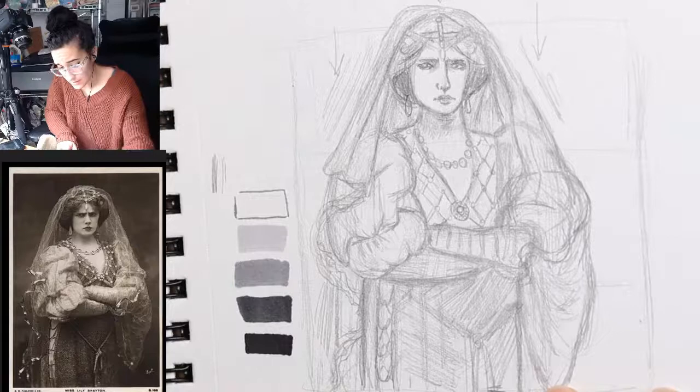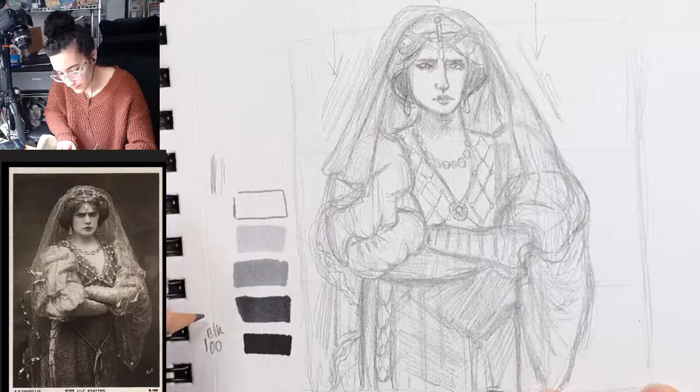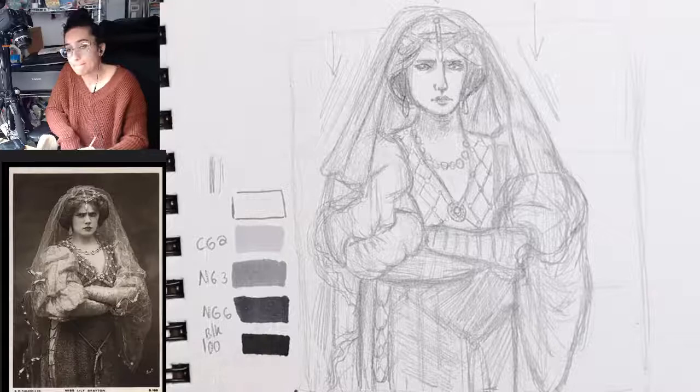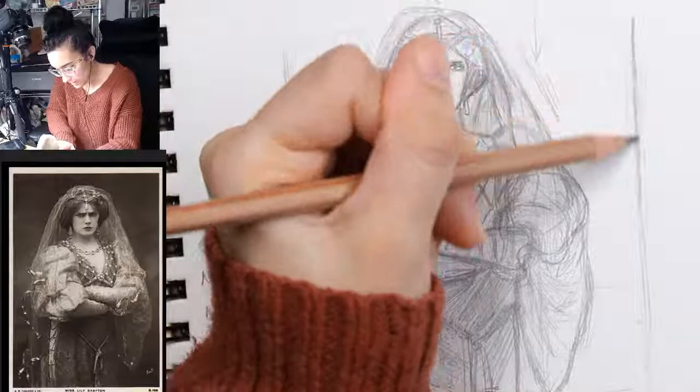I've mostly used Ohuhu markers except for the black one, which is Copic, but this is just like 100 black. This is neutral gray 6. This is neutral gray 3. And then this is cool gray 2. And it works. So I'm just gonna leave them here to the side while I finish up the sketch part of this.